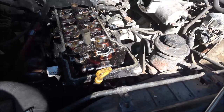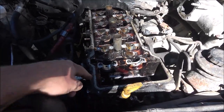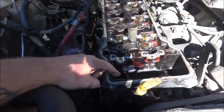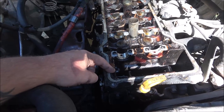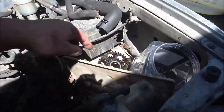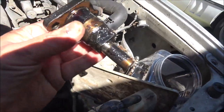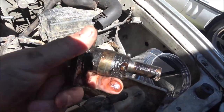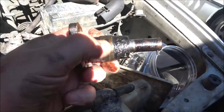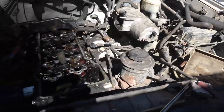Okay, sorry about the lighting. I had to take the timing chain tensioner out. That gave me a little trouble. I had to keep going back and forth. It's over here, and I took the cam gear out, but yeah, with 500,000 miles on it, hopefully that's still good. I'll have to do some more checking on that before I put it back together.